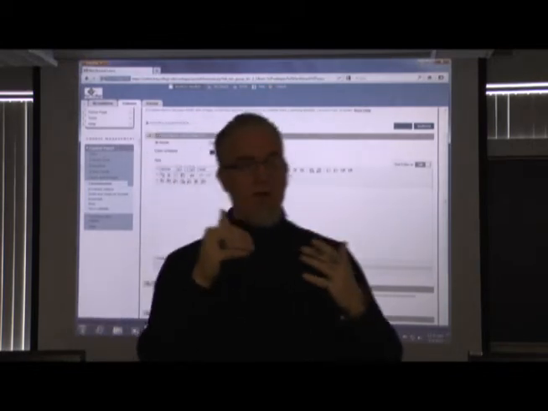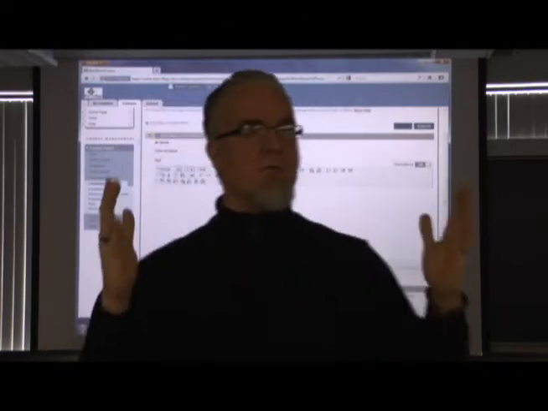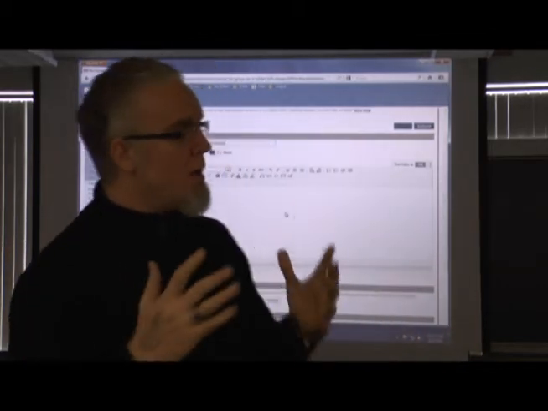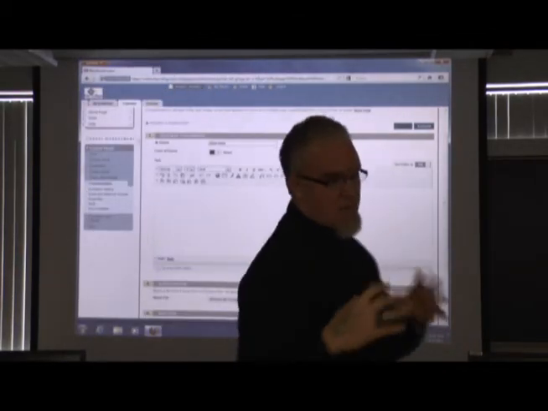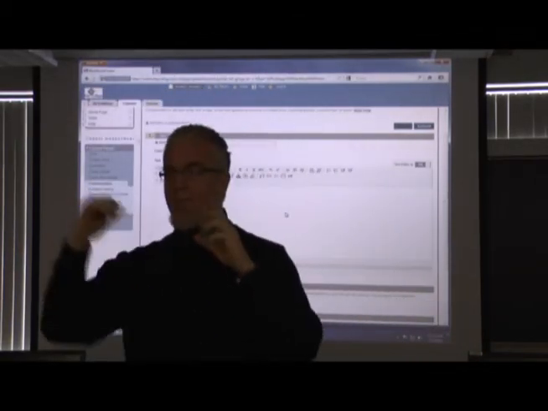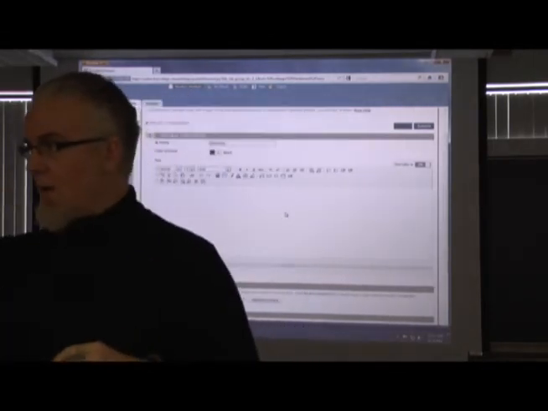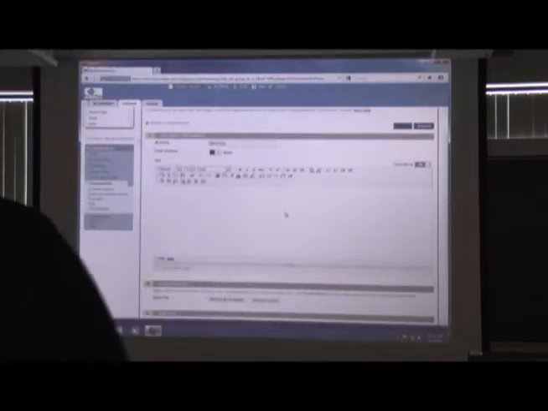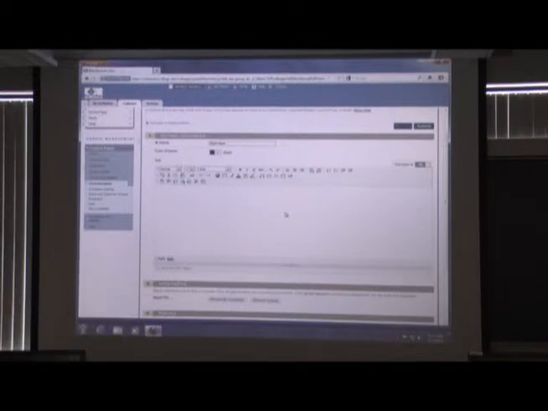Your internet browser is going to go down sometimes and you're going to lose everything, right? So you always want to copy your work to your desktop, and then you can copy it and paste it into this. When you're working in this, always make it a habit to hit submit to save your progress after a little while, like every 5-10 minutes.